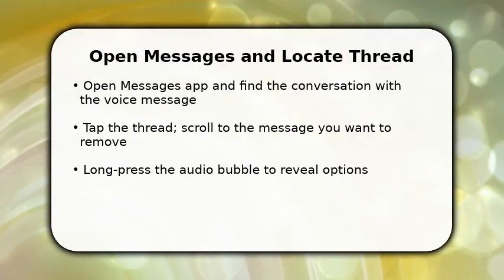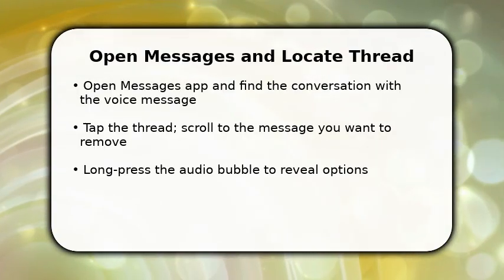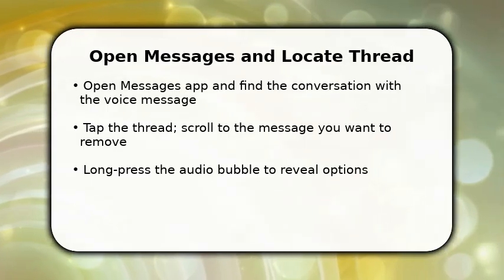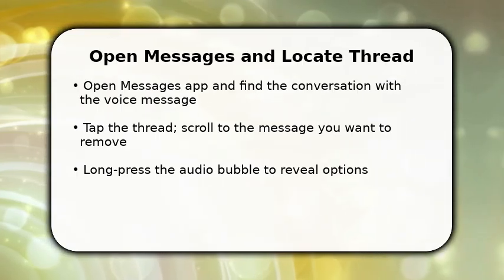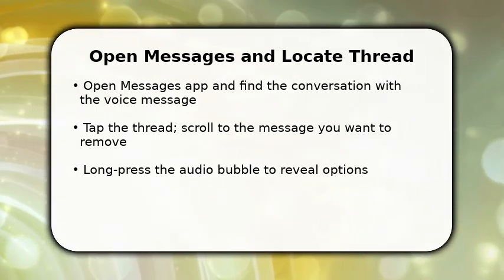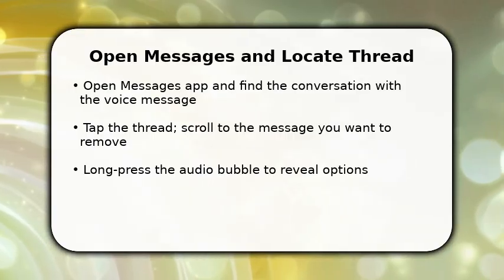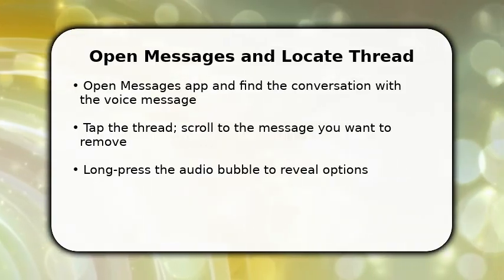Enjoy the video. You start by opening Messages and locating the conversation that contains the voice memo. Tap into the thread and scroll until you see the specific audio bubble. Once you find it, long press the bubble to bring up the action menu. This reveals options like Copy, More, and Delete.